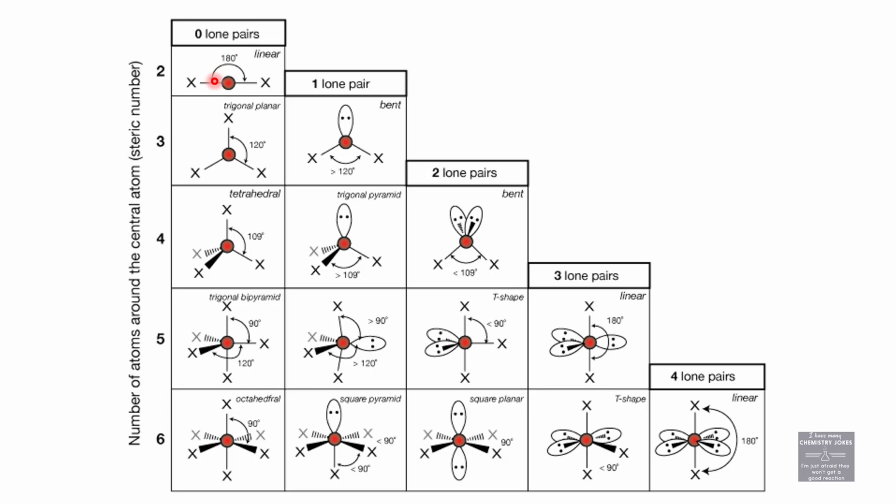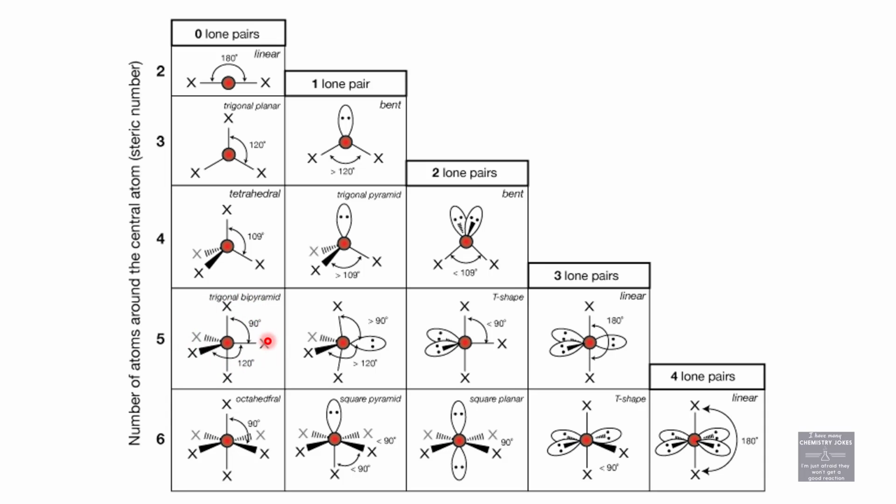That's going to give you a 180 degree bond angle. We call that linear. 3 things around a central point. We've already talked about that. That's trigonal planar. What if you have 3 things around a central point and 1 thing is a lone pair? All of a sudden we call that thing bent. There's still about a 120 degree bond angle between the 2 things that remain. 4 things around a central point, tetrahedral. If 1's a lone pair, trigonal pyramidal. If 2 things are a lone pair, we call it bent.